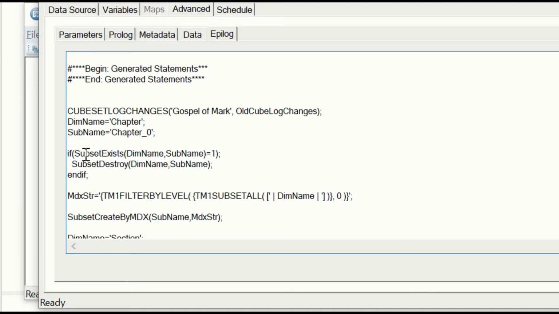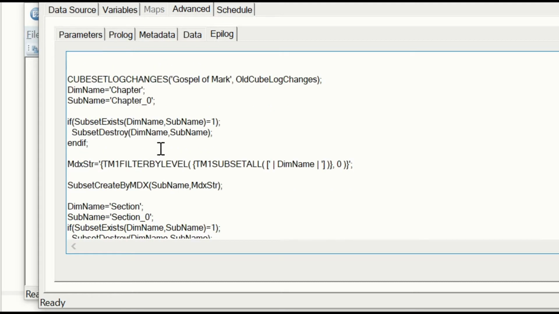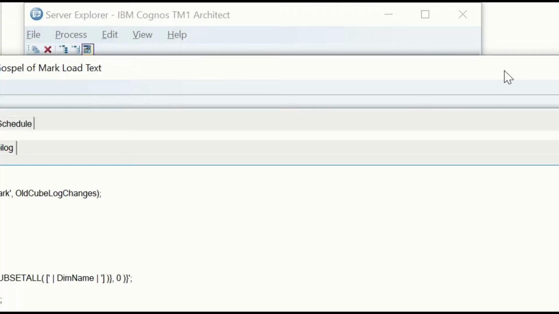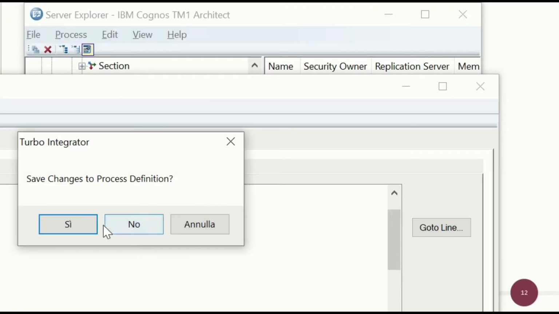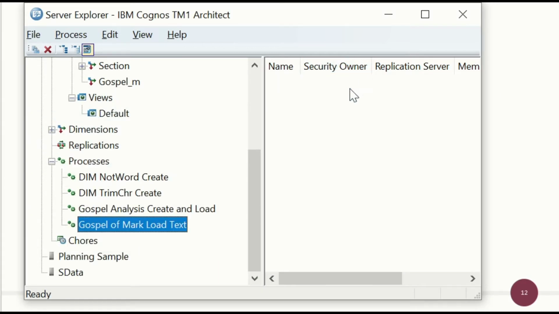You can also see that we create two subsets, chapter 0 and section 0, with the same script. The script just destroys the set if it exists, and then by an MDX string, filter by level 0 on the dimension name, creates a subset that contains only the level 0 elements of the section.